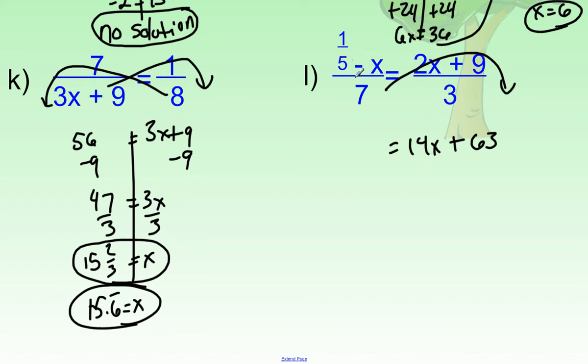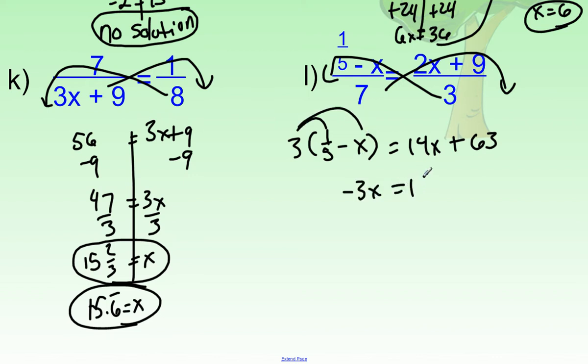The other side, maybe I'm going to write this one out. 3 times the 1/5 minus x. I mean, this is kind of what I've been doing. I'm just doing most of it in my head. So 3 times the 1/5, 3 times that. That is negative 3x, so he's easy. 3 times 1/5 is 3/5. Make both things a fraction. 3 times 1 is 3. 1 times 5 is 5.